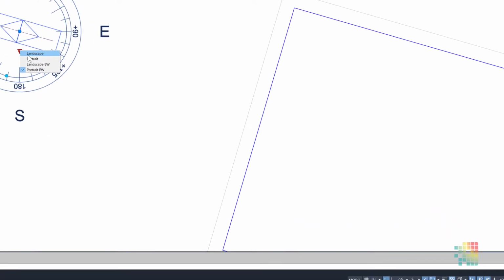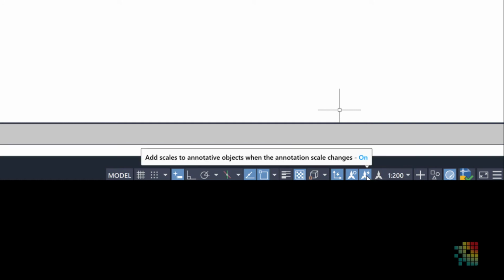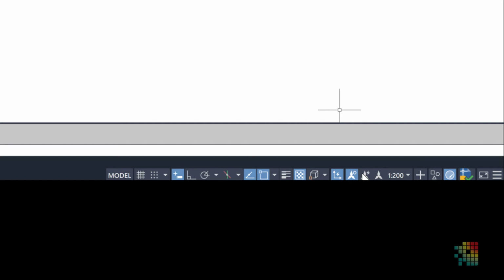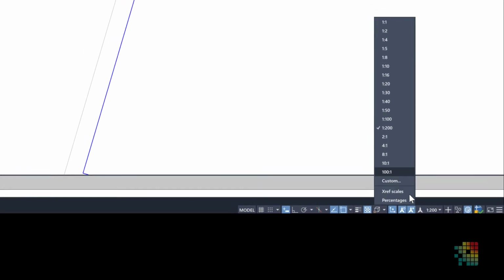In the lower right corner of your AutoCAD BricsCAD application, there are settings for changing the scale of the drawing. Click on the Annotative Scales icon to turn on your annotative dimensioning. When this option is active, the icon should appear blue. Click the drop-down menu next to the scale and select the optimal scale for your project. For this case, we will create a new scale, 1 to 500.